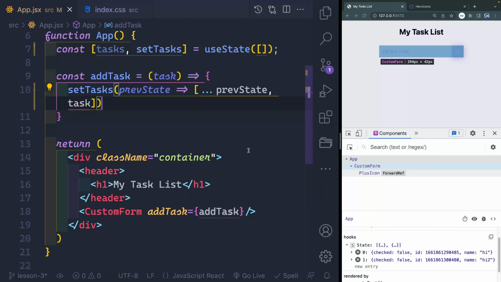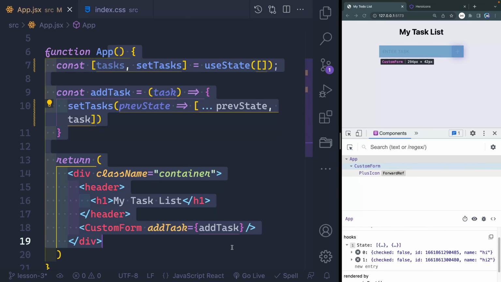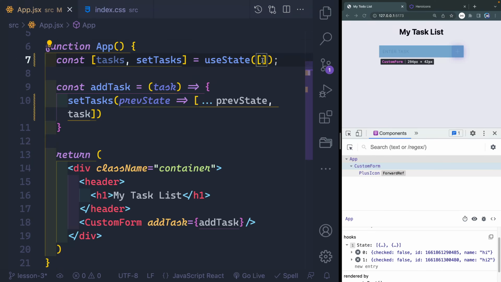So what I want to do now is take this state that's been added and actually display it down below. Now, the way this whole thing works is the very first time this runs, it's going to look at this and set all this state to nothing. So if I try to run and show things on nothing, I'm going to get some errors. So I can't just display the tasks to start with. I have to wait till a task is added or until we load it from local storage, which we'll do in a future video.